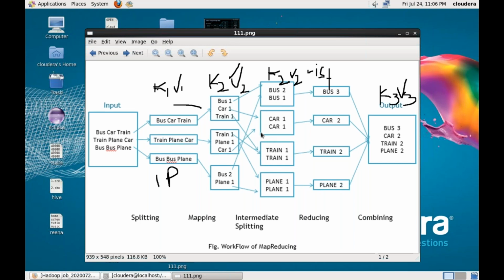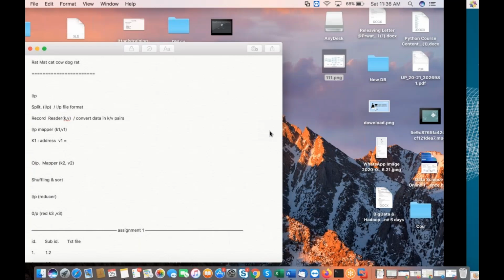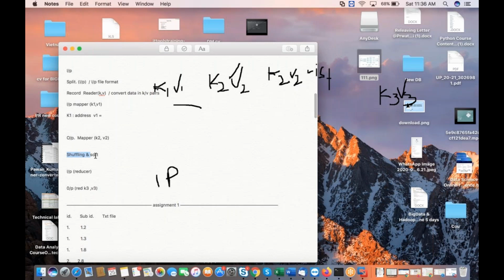And then the reducer will start. After shuffle and sorting, you get what you can call a list. Why I'm writing list, I will let you know as well. List of K2, V2.